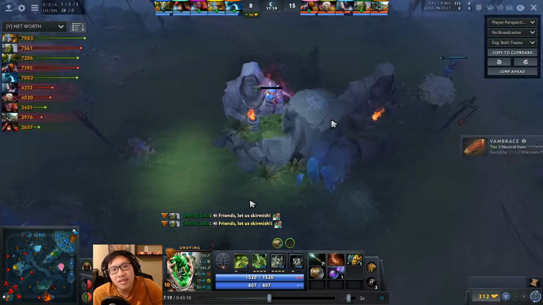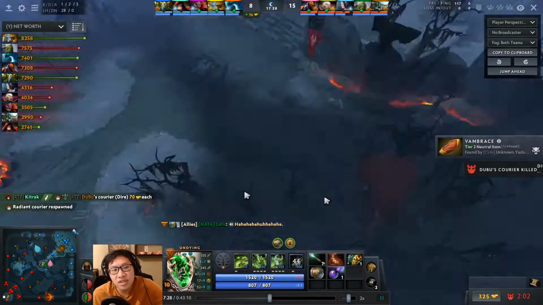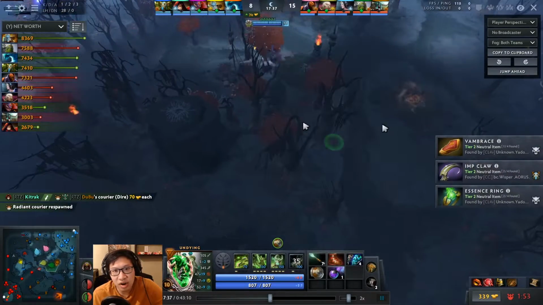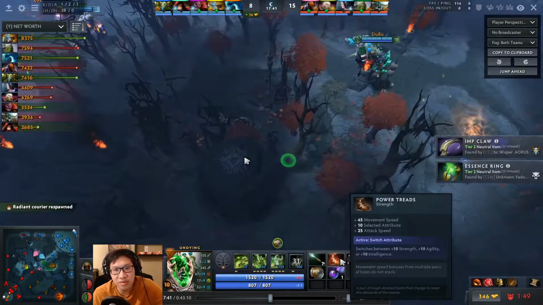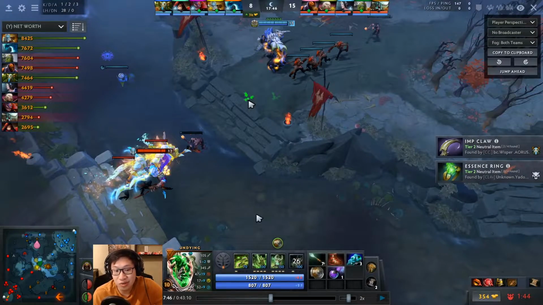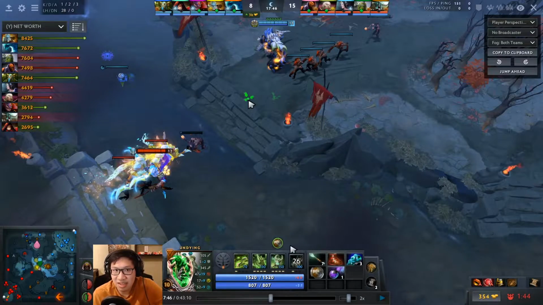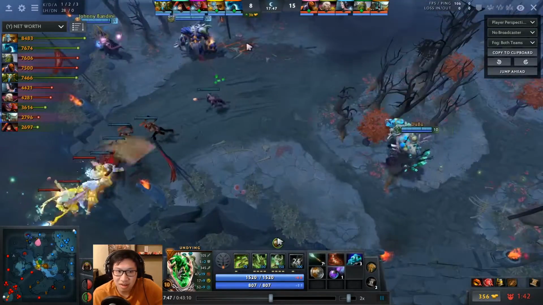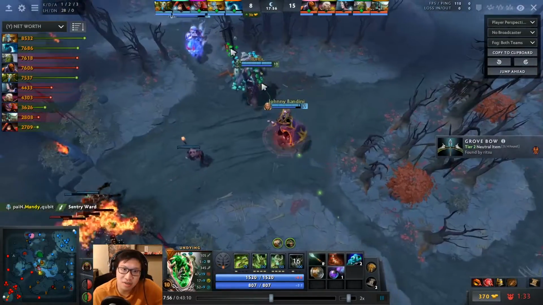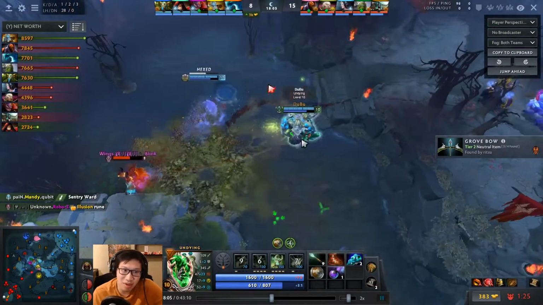Why though? I guess you can tread swap to make your mana last longer. You are a hero that casts a lot of spells, so tread swapping helps in that regard. And when you steal a lot of strength, I guess you do have like a decent amount of damage. Maybe he's testing this out. Because I don't know. I don't feel like you necessarily need to do... Well, actually, maybe you do. Because your Invoker's having such a rough game, maybe you do need to do damage.